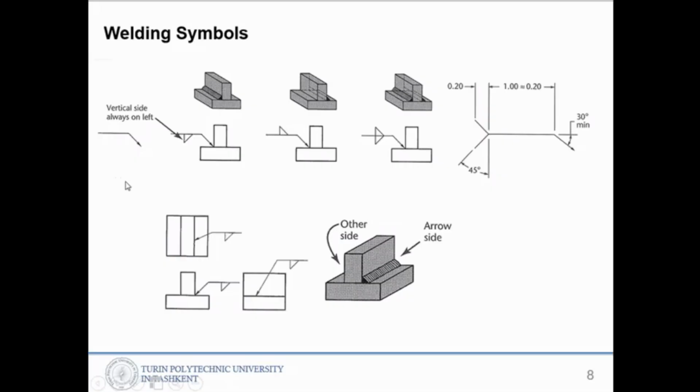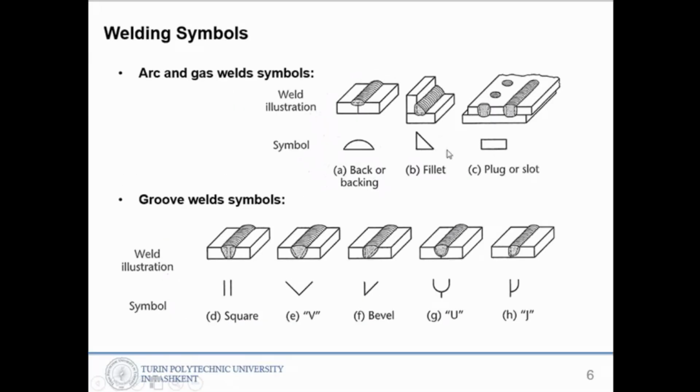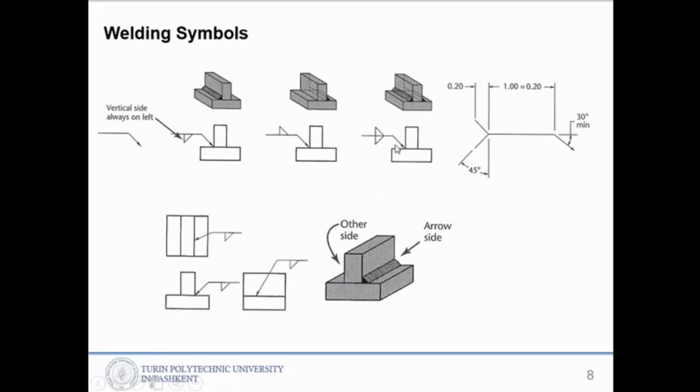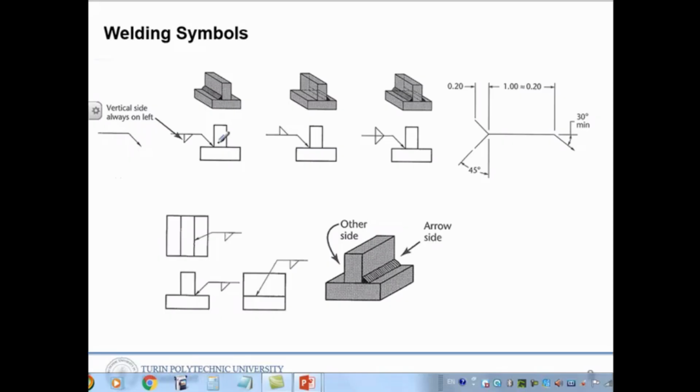So symbols, again, this type, fillet type. Okay, so fillet type welding symbols can be shown like this. One side is shown with this one, this is in reality, and in the drawing it is shown with a triangle. So if another side is shown, you have to weld the other side of the T-joint. If it's shown with a triangle on both sides, you need to weld both sides.